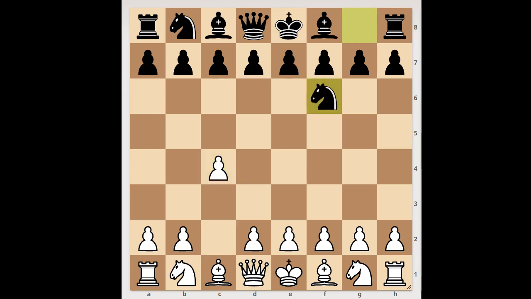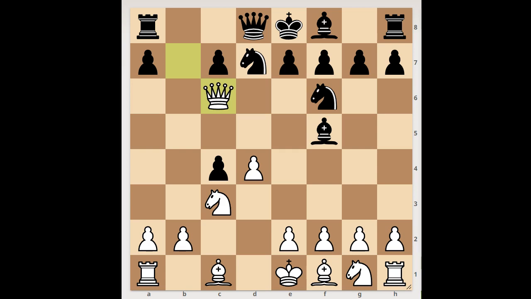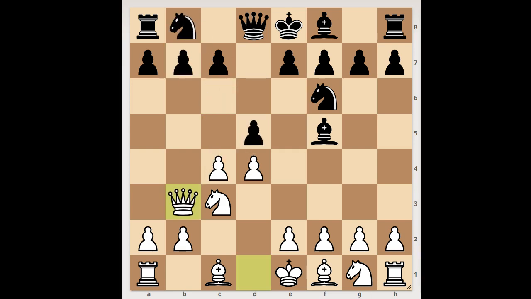c4, knight to f6, knight to c3, d5, d4, bishop to f5. Perhaps d takes on c4 should have been considered. We have bishop to f5, white to move. How would you continue? The player with the white pieces played queen to b3, knight to c6. d takes on c4 should be a better move, but after queen takes on b7 and knight from b8 to d7, queen to c6 and white stands better, but this is still better for black than the move played in the game.